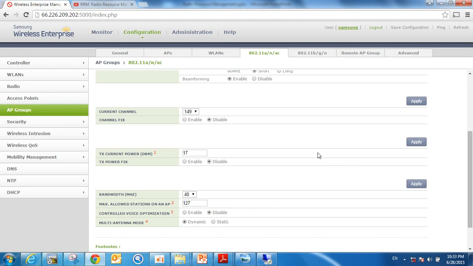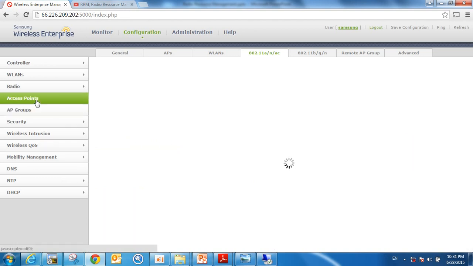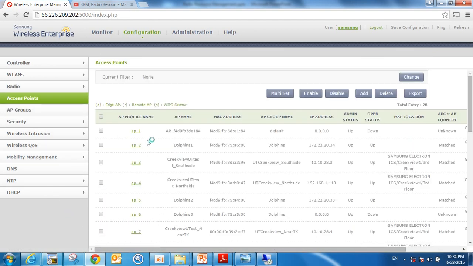But if you're in a classroom kind of environment where you want to restrict the number of devices that connect to the access point, you can change this value to about 30. So per radio, I don't want to connect more than 30 devices. I want to restrict that to 30 devices so that everybody is able to use a different application. That's also available to you to choose from either the global parameters or the group parameters.